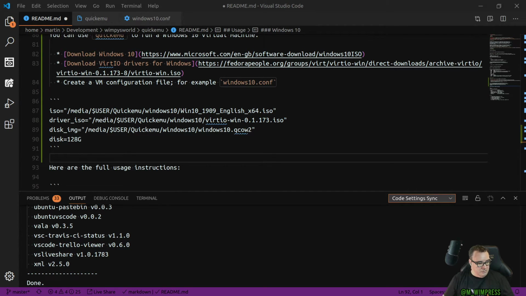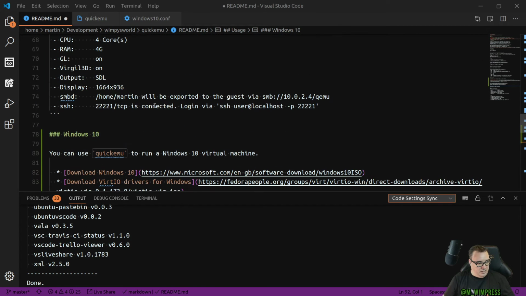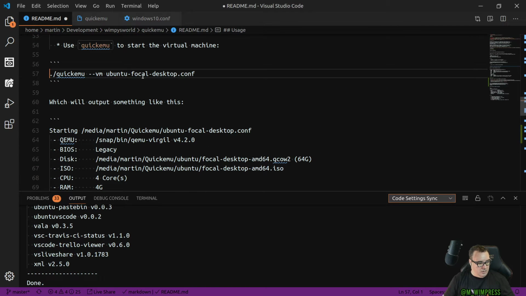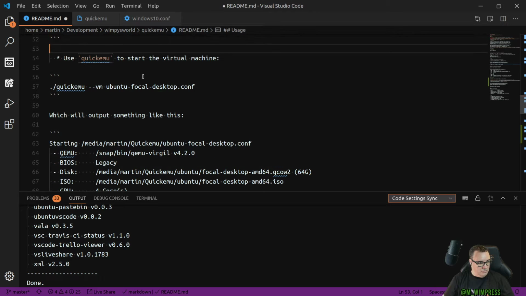Let's just grab another line for the configuration here, and then we'll just use Quickemu.